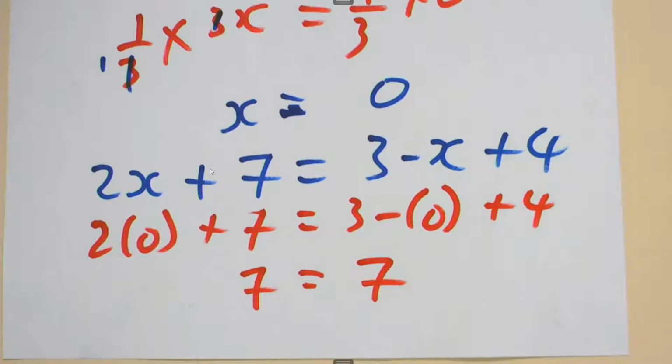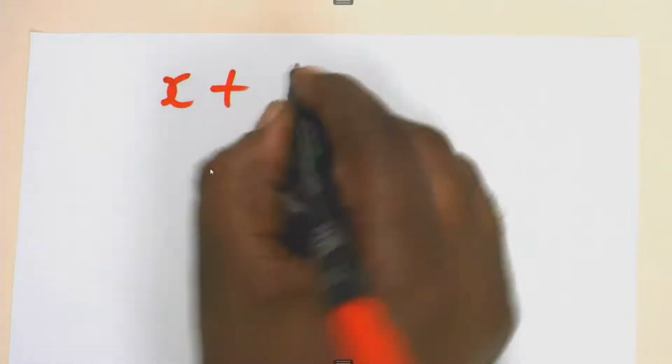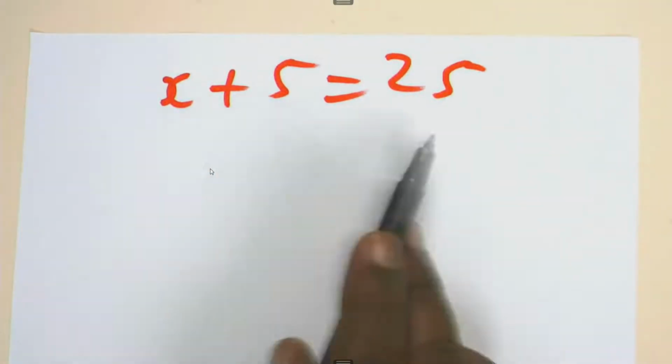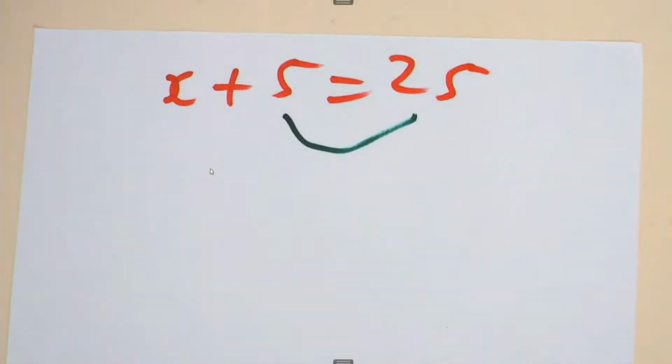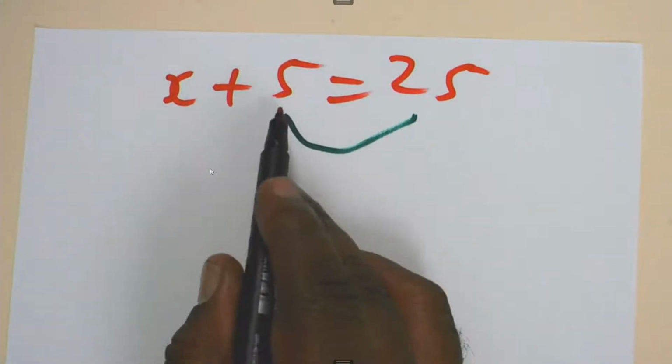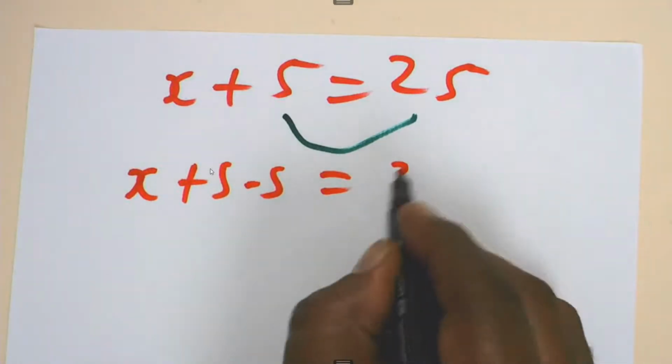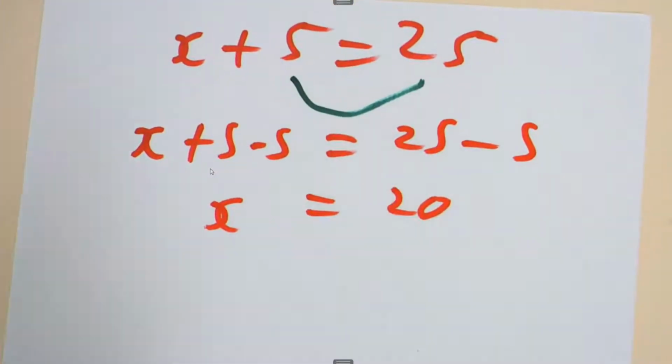Now let's take our equations to fractions. We need to practice more fractions. Sometimes it's not a single step to get an answer, like when we say x plus 5 is 25. What's the difference here? It's 20, therefore x is equal to 20. We want to move that 5. You still remember 5 minus 5, 25 minus 5, therefore x is equal to 20. Some are as straightforward as that, but some not necessarily.